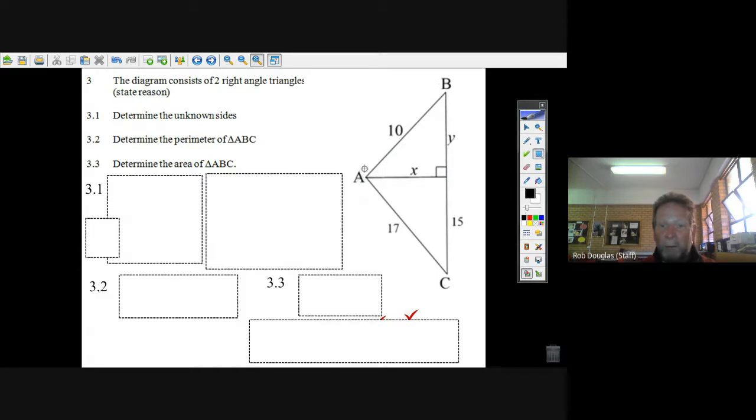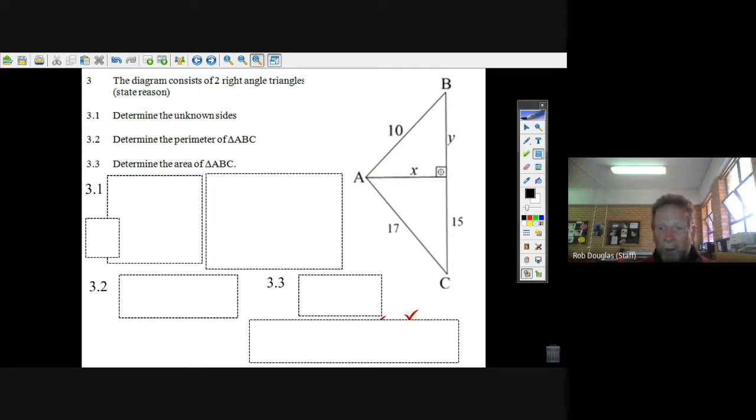Well, let's just look. Here's a triangle, A, B, and then down to the right angle. It looks like this long side, that's the hypotenuse. They want us to find x, and they want us to find y. But there's another triangle here that's 15 right to the right angle there, and then up to A is x. And then this hypotenuse here is 17. So the first thing we'll find out is x. I kind of did it so it's in alphabetical order. So we're going to try and find x.